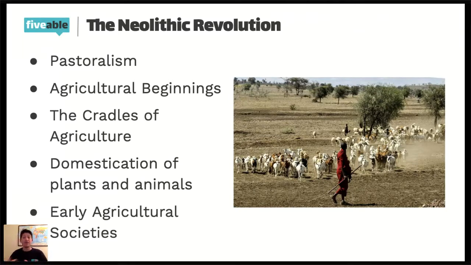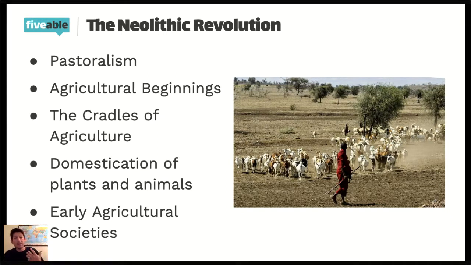We will talk about some of the environmental effects of pastoralism a little bit later. But it is very likely that many people turned to pastoralism before farming, or that it might have been a bridge there. Pastoralism certainly led to more reliable food supplies, and then agriculture kind of completes that.